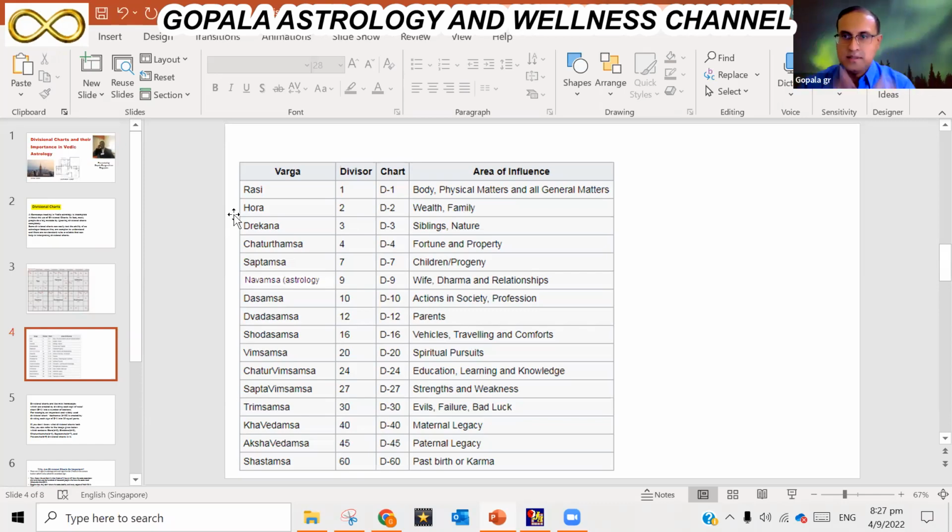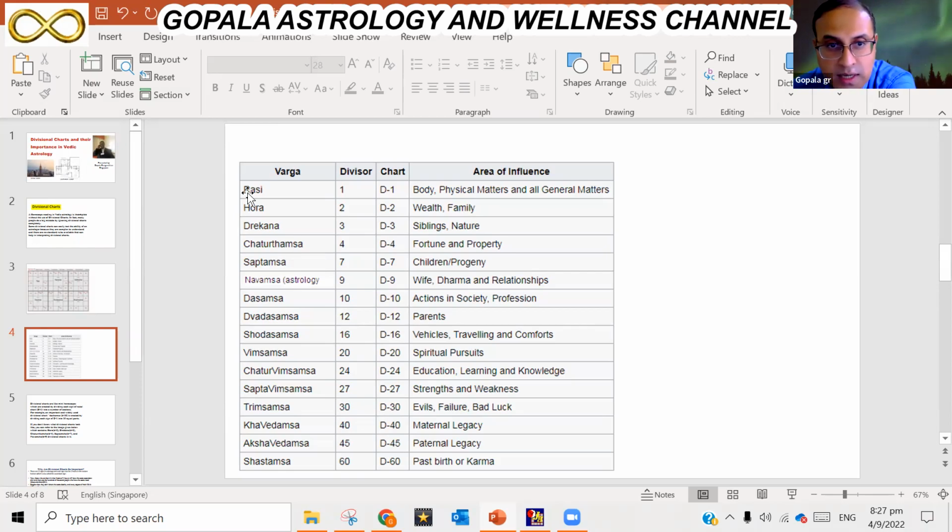When you look at a person, you may see that this person is perfectly all right and doing well. But actually, he may be suffering. He may be having problems with his wife, problems with his children, or problems with his financial matters. All this has to be individually looked into in the charts, okay? And that is where we should apply Sage Parashara Maharshi's concepts of divisional charts very well.